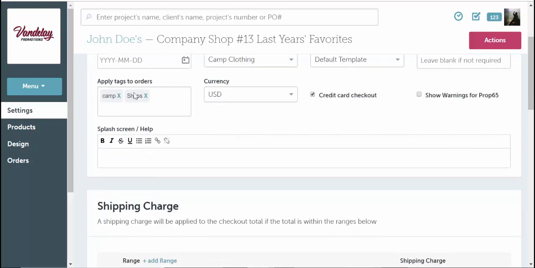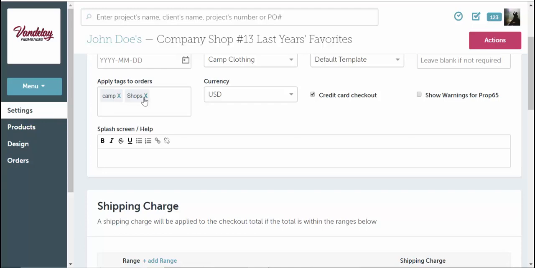You can also do things like add in tags. I think tagging is actually really cool. You'll be able to do some cool reporting with this. For example, if you do a bunch of different company shops, you can add the tag company to every company shop that you create, and then you can pull a report to see how much you invoiced any clients out of company shops. Or if you want to see all the orders that come through shops, or if you have shops listed in certain categories, there's tons of different things that you'll be able to do with this. It will all pass through to the reporting section and add these tags automatically to every order that gets placed through the shop.